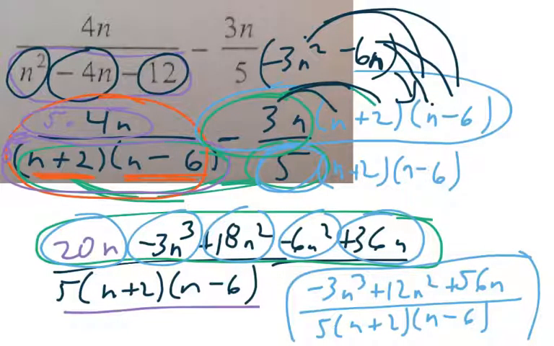The important thing is hopefully you're getting the process down. You got to find a common denominator, guys. You got to be careful, distribute those negatives, etc. Okay, pause the video if you need to.